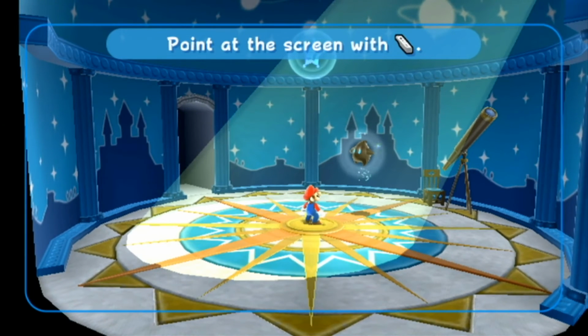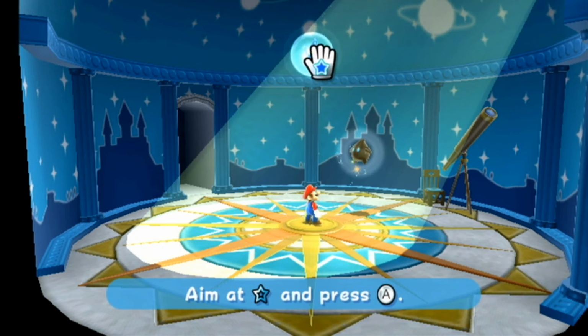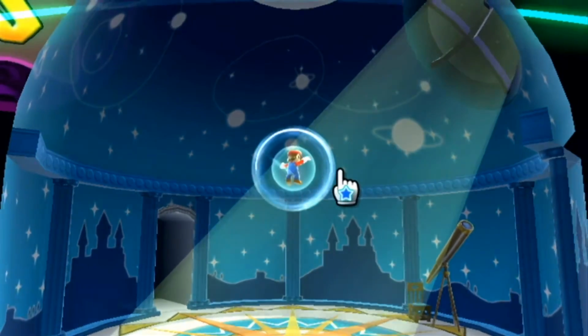I love how his eyes are black and he has a blue body, and this black Luma here has a black body with blue eyes. It's kind of cool. Anyways, let's pull up on it, and we go up into the air.